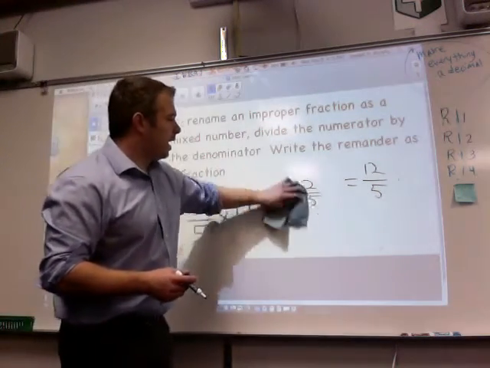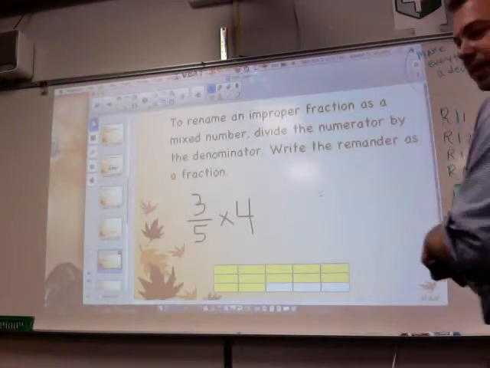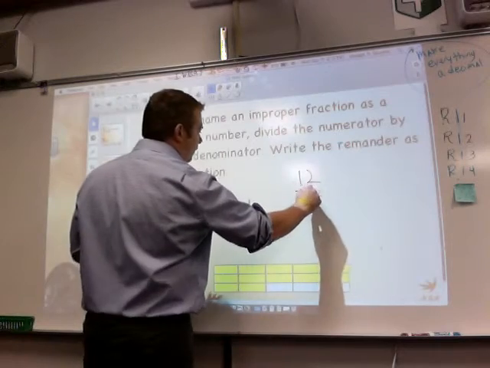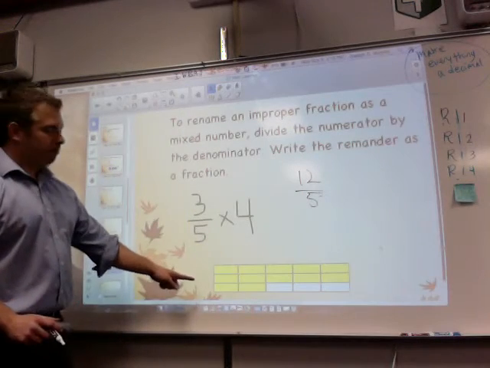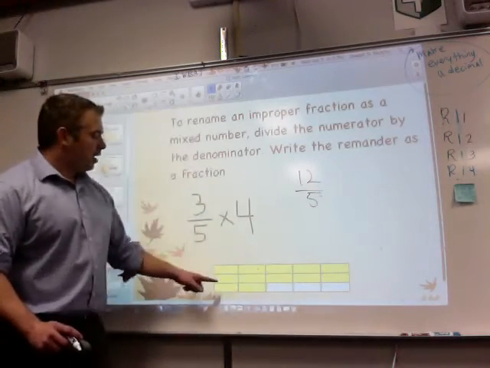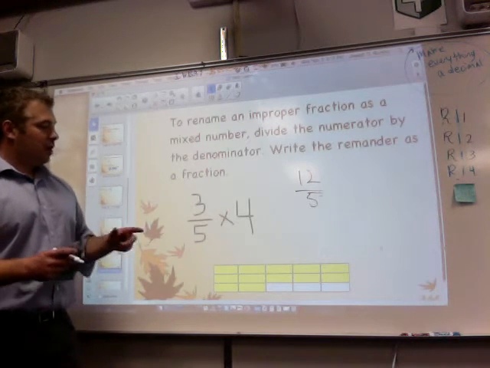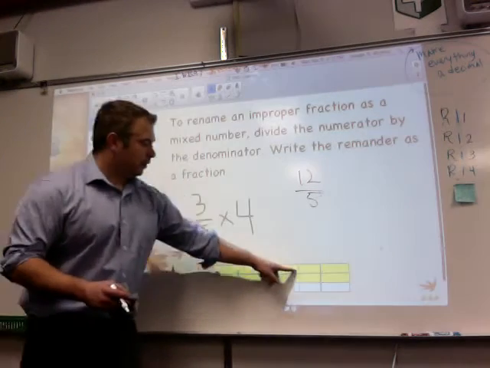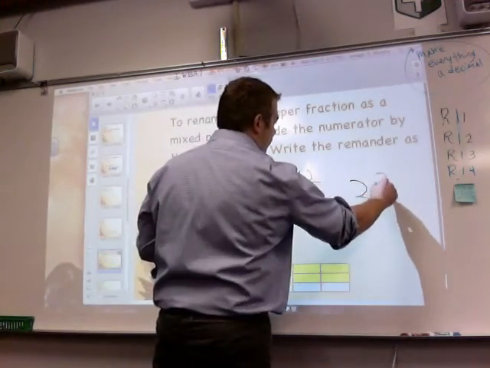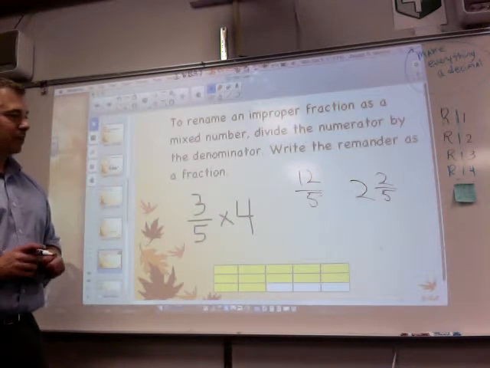Let me show you with a visual what I mean there. If you look down at the bottom of my screen, we ended up with 12 over 5, 12/5. So as you can see in my picture down here, I have 5/5, another 5/5, and then 2/5, which equals 12/5 total. And how many wholes does that give me? There's 1 whole, 2, and I'm left with 2 out of 5. So that's why my answer was 2 and 2/5. If you're still not seeing it, I'll give you a couple more examples on the next few pages.